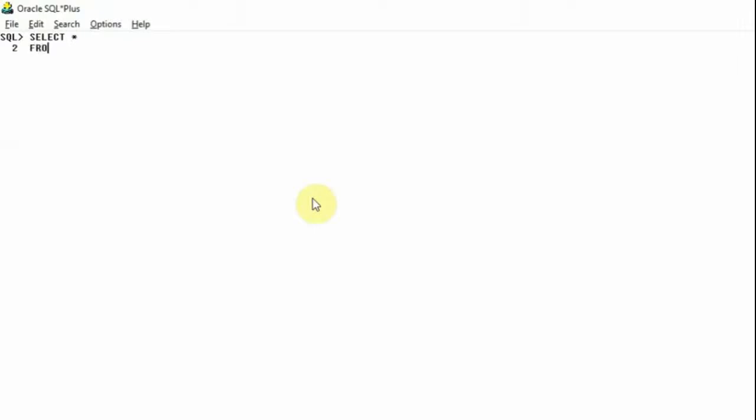Select star from EMP where job is equal to salesman. After that DEPT number equal to select DEPT number from DEPT table where department name DNAME is equal to sales. Something like this I have to write.